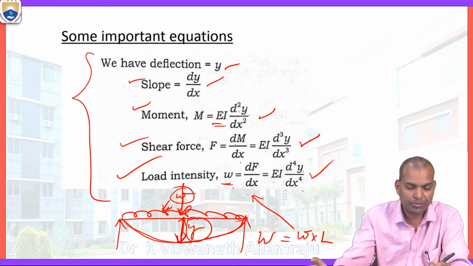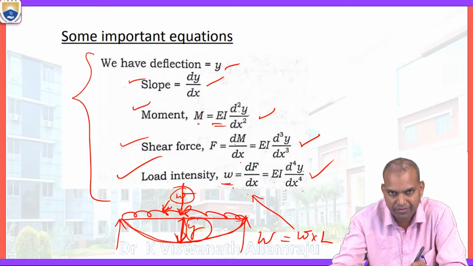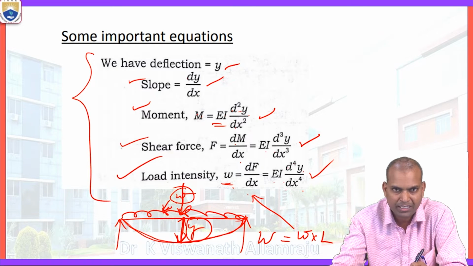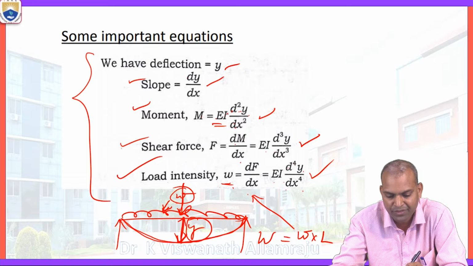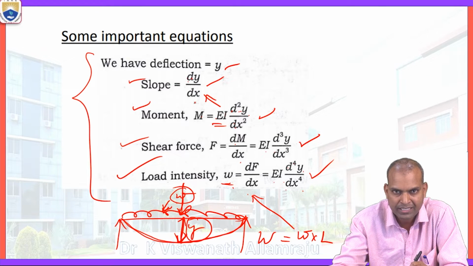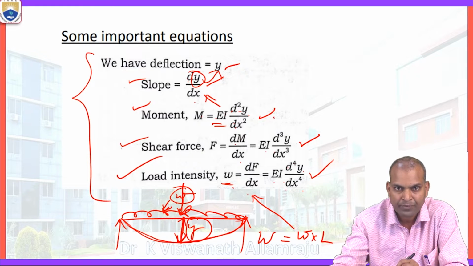The other side of the explanation is that if you integrate the moment equation one time, that means EI times dy by dx equals the integral of M dx plus c1. That dy by dx is nothing but the slope, so the slope will be obtained from this equation. If we integrate the slope dy by dx, y will come out. That y is known as the deflection.